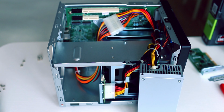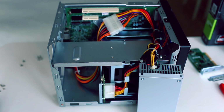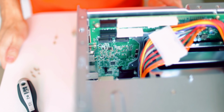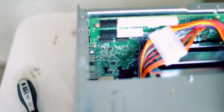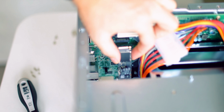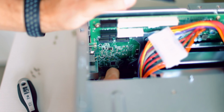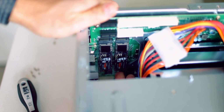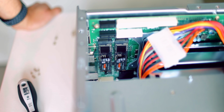So now to the SSD. When putting in SSDs, QNAP recommends putting an additional heatsink on the SSD controller. Done. Now to replace the fan and to put in the GPU.